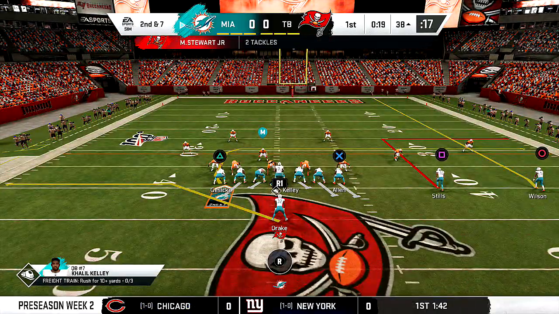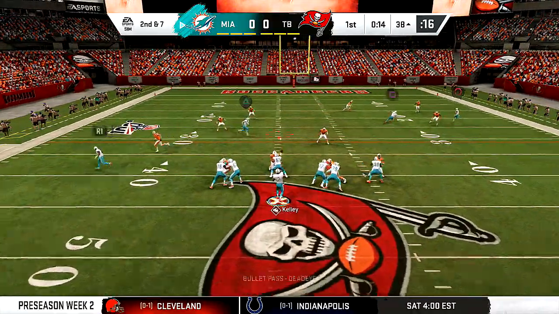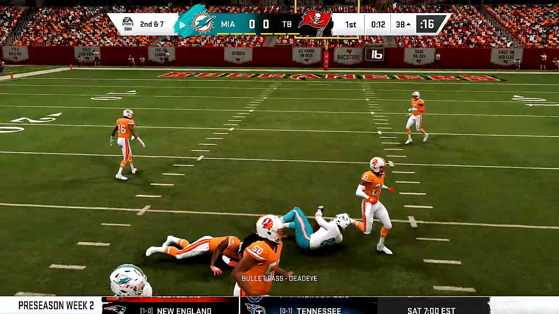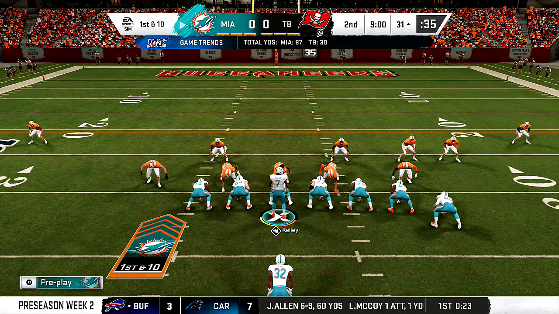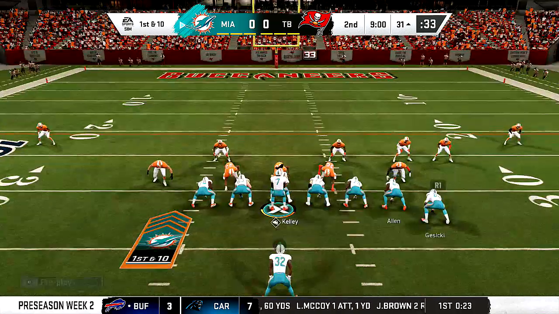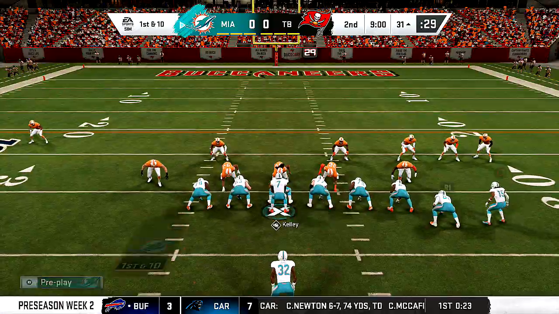But for the most part here, to me it seems like the passing is really responsive. It feels like if you throw a bullet pass like you did right there, you throw a bullet pass. If you lob it, you lob it. The lob actually looks really nice. And I think I said this before in the early episodes.